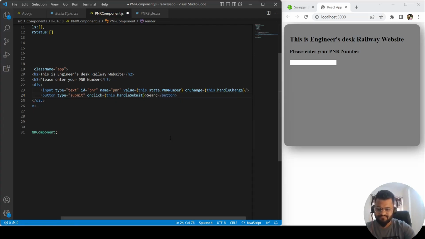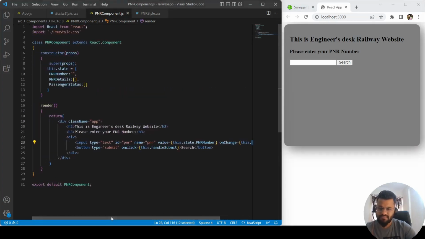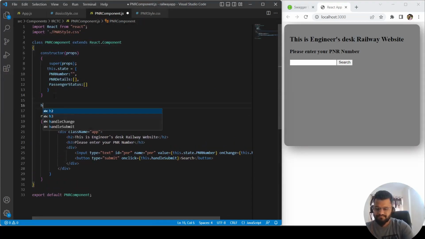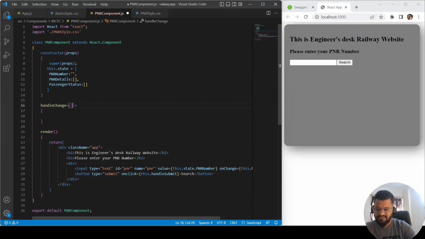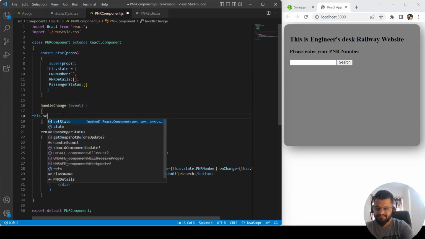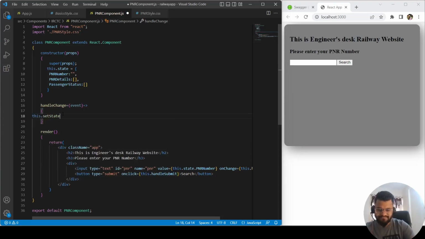Now once we save it, you can see that here. So you can search here. As of now, we are not able to enter the PNR number because we have not implemented this handle change function. So let's implement it first. Handle change is equal to, we can pass one event here, and then here we can set the state of the PNR number.